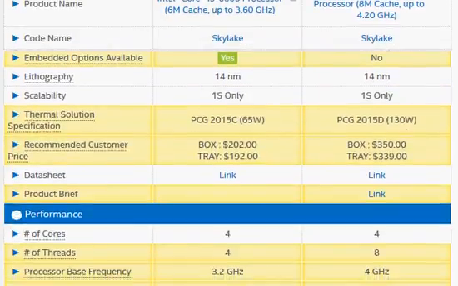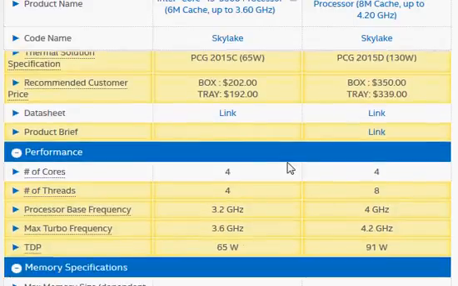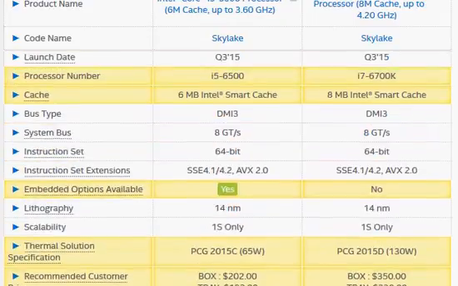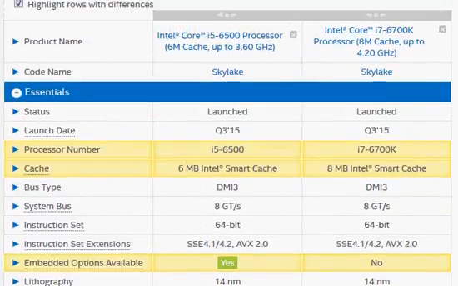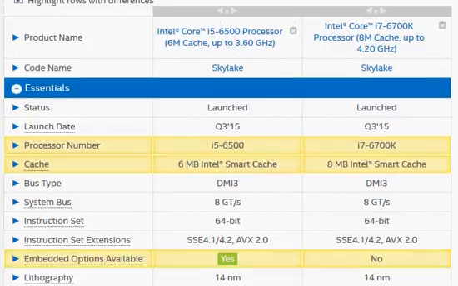To know this, the first thing you need to know is the hyperthreading support for the i7-6700K, which makes a difference of close to 15 to 18%, given that they have the same clock frequency. The next thing is the clock frequency, 3.2 GHz versus 4 GHz, and that makes another 10% difference in performance. Third, the cache memory, 6 MB versus 8 MB. Between these three, you can expect 30 to 35% more performance with the i7-6700K.